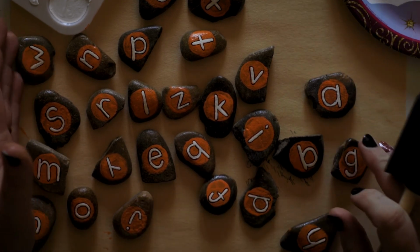So there we go. All done. Alright, so that's how you make rock letters.